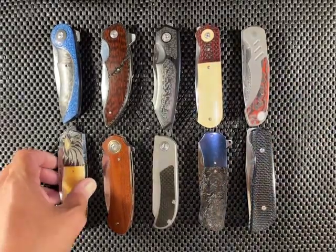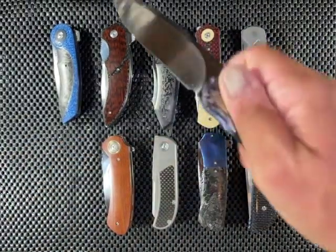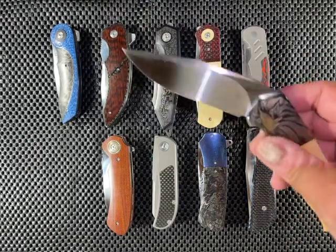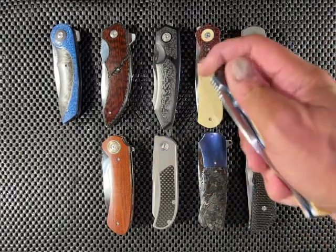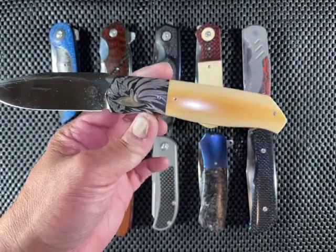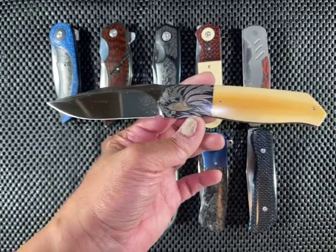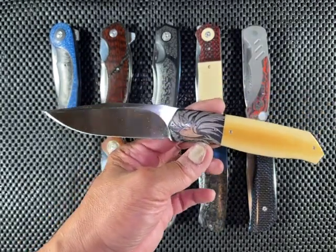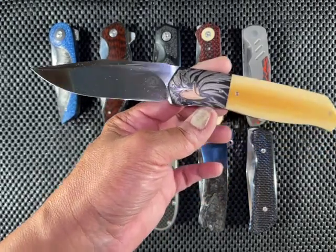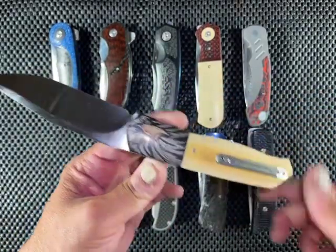So moving on, this one's kind of special. This is my Andre Thorburn L38 front flipper. This one is very, very special because it's my very first true custom piece. When I say true custom, I mean I actually ordered it from the knife maker. I worked with him on what materials I wanted on the knife and what design. I had asked Andre Thorburn, I want you to put a bird on my knife, and he literally did that on this piece.